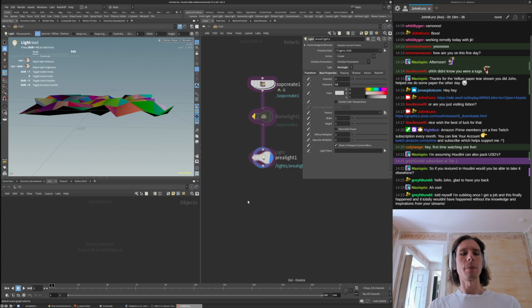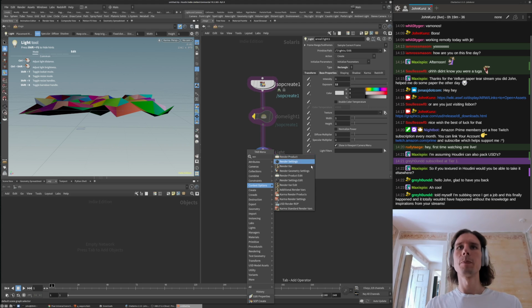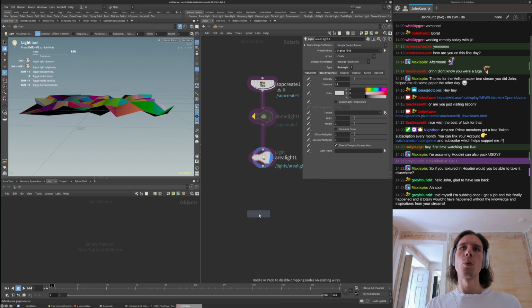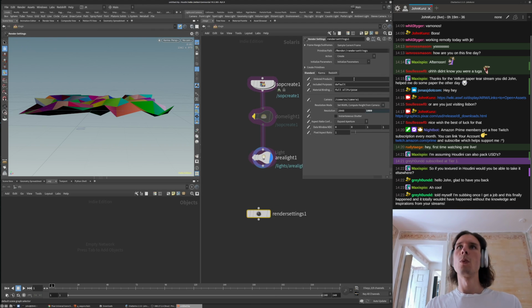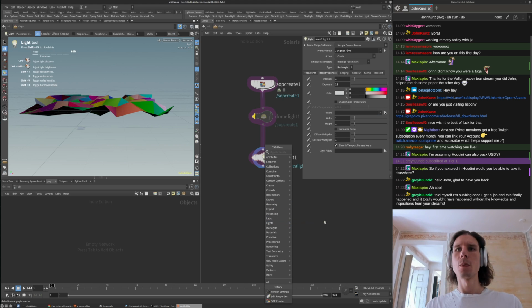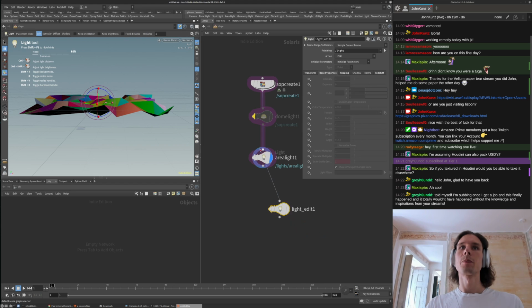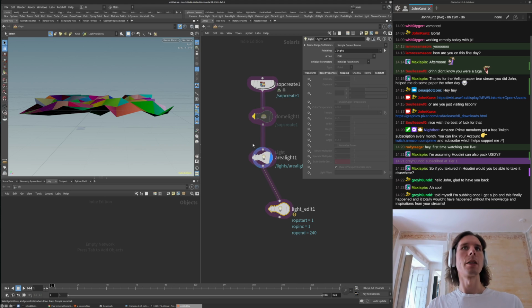Might not be that, it might be render properties. Light edit, that was the one I was looking for. So if I wanted to get a specific light that's in my, should be able to get it this way.